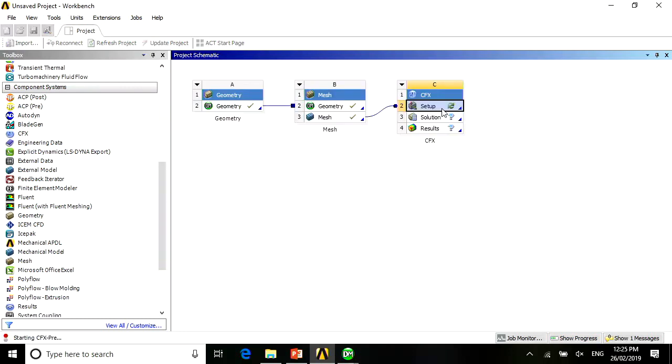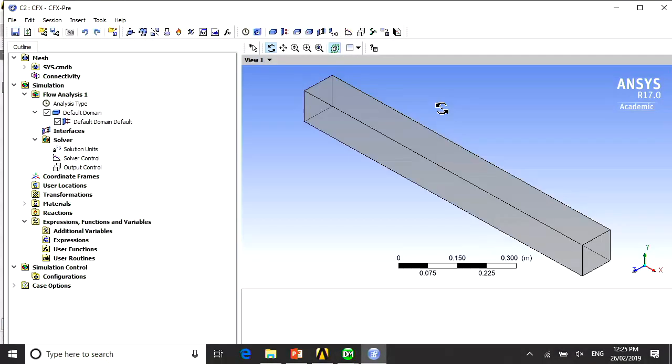It's going to start the CFX pre, right? So basically, if you look at CFX itself, there's a preprocessor, solver, and a post-processor. So that's where the framework comes in, which I demonstrated earlier, why you should keep the CFD framework all the time. There's a preprocessor, solver, and a post-processor, which is the results part. Okay, now, so basically what happened here is that the mesh now puts into the setup of CFX itself.